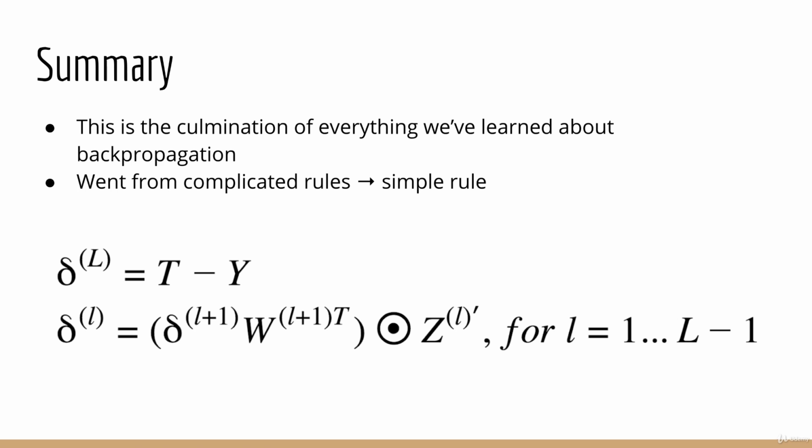At each layer, we first define a delta term, which is a recursive equation in terms of the delta we previously found. Then our weight gradient is just the input to that layer multiplied by the delta term. Once we find the weight gradient, we perform gradient descent as usual. And so now you know why this algorithm is called backpropagation. It's because we work backwards by finding the delta at each layer in terms of the delta at the layer ahead of it, and then multiply by that layer's input to get the gradient.